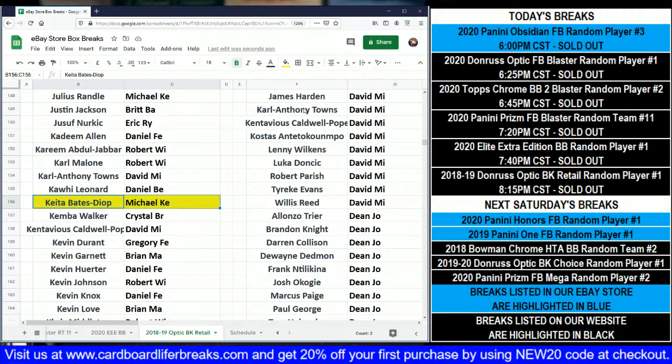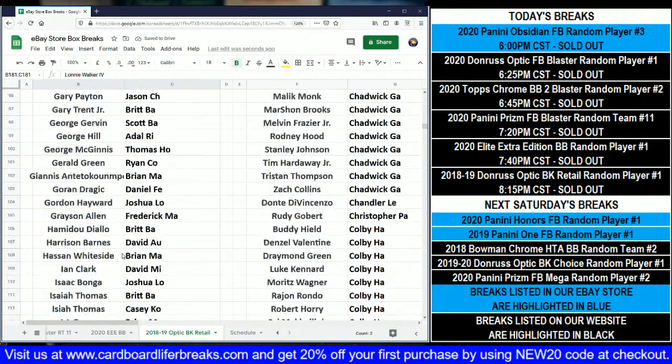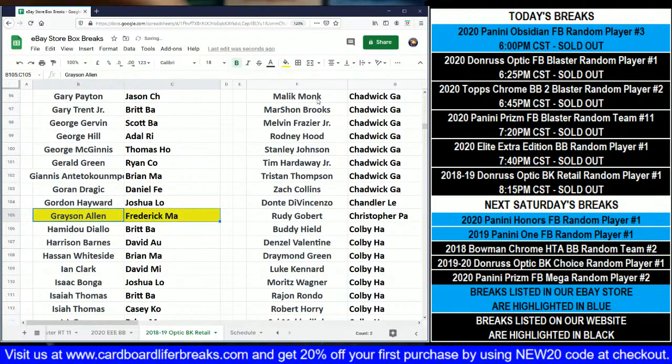And then our next rated rookie is Lonnie Walker IV. And that goes to Ray. Congrats on that, Ray. And the next is Grayson Allen. And that goes to Frederick. Doubling up. Congrats on that, Frederick.